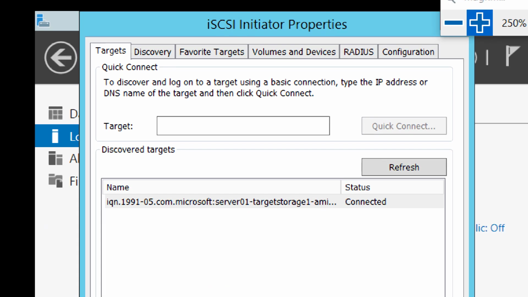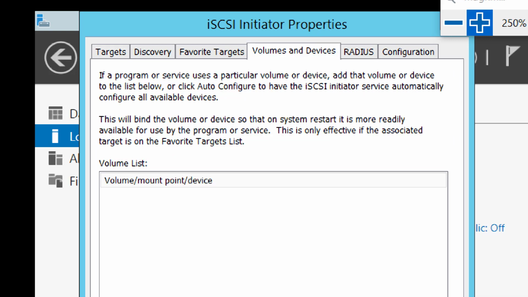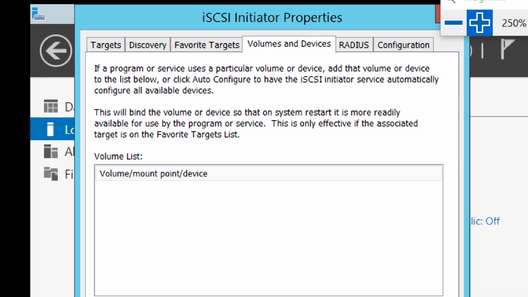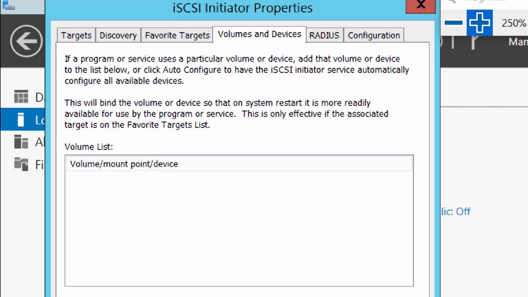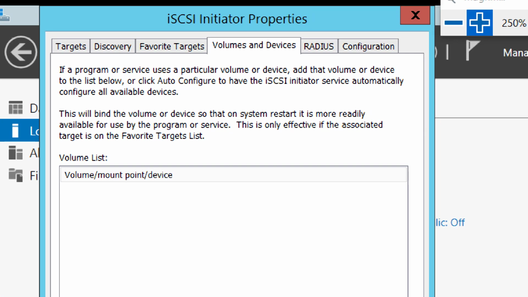And no. Go to server 5. No screenshot, and do not go to server 5. Volumes and devices. No. What? He did that before. Yeah, pizza. Go to volumes and devices, guys. That was a guess, right? Yes. You did that before? Okay, it was a guess. Okay, guys. So volumes and devices. That's the next step.